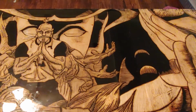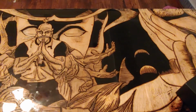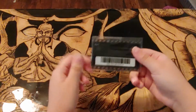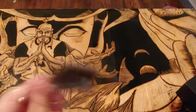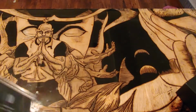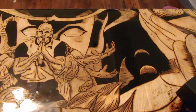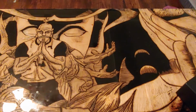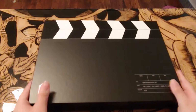Today I'm gonna do an unboxing of my army membership kit from BTS. Here's the card, I guess, you use as like an official member. I'm not gonna show the other side, but it's really cute, you know. On the front side it just shows my name and I guess the ID number for it, if you will. And here's the box.